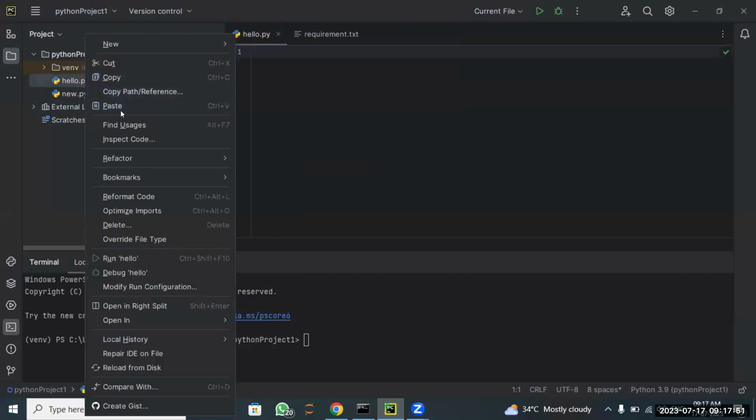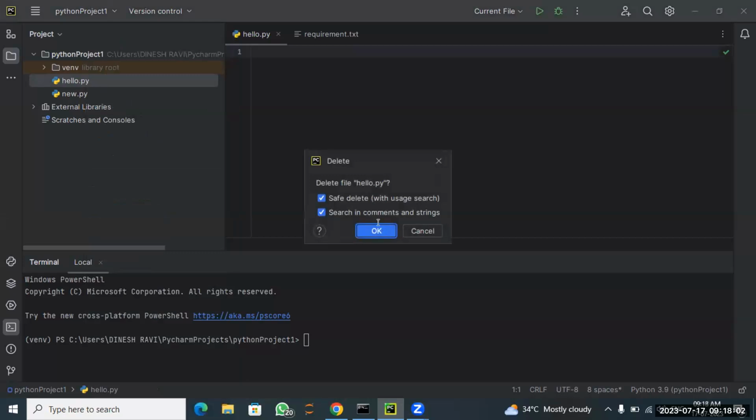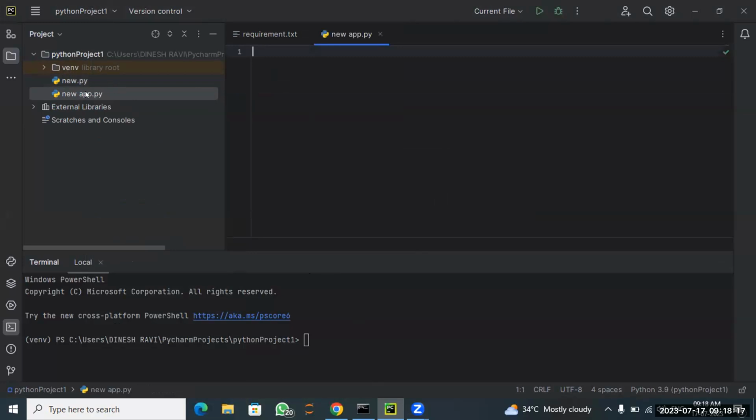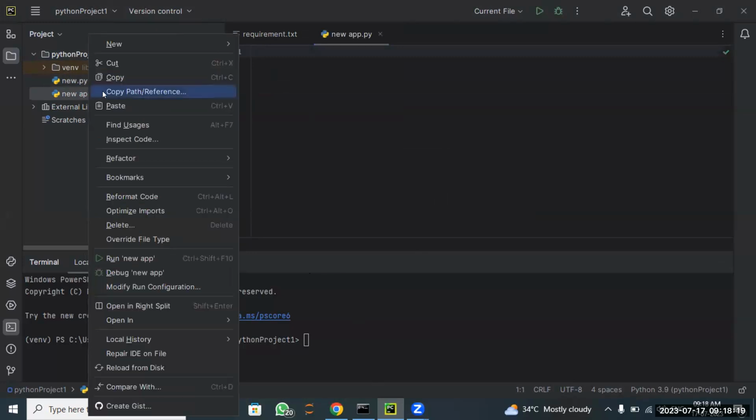Right-click and rename it. You can do it through refactor. Right-click, refactor. Okay, fine.